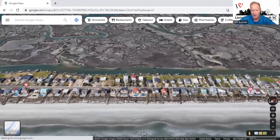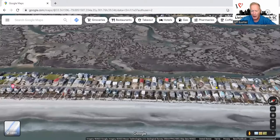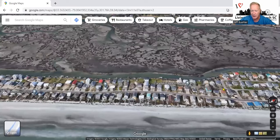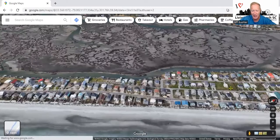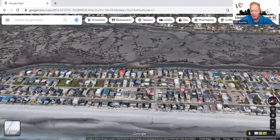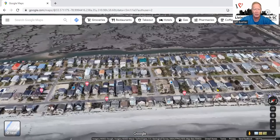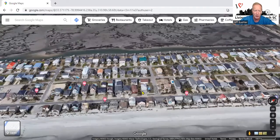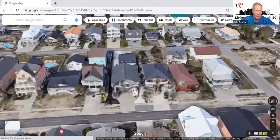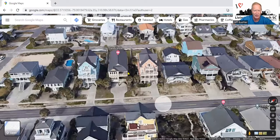And it's interesting because Garden City and Surfside Beach, they tend to kind of blend together. But if you ask anyone in Garden City, they're going to say Garden City is better than Surfside. And if you talk to anyone in Surfside, they're going to say Surfside Beach is better than Garden City Beach. But pretty much what you're going to find through here, these are all going to be resort style homes. So if you're looking for a second home, just a great example. I think these are the styles of homes that you're going to find, quintessential raised beach homes that you can live in year round.